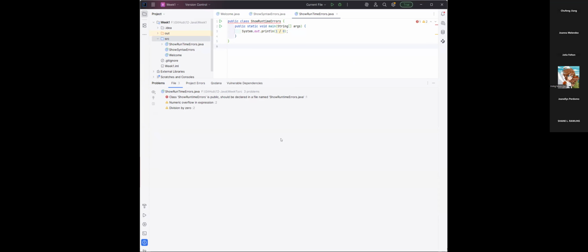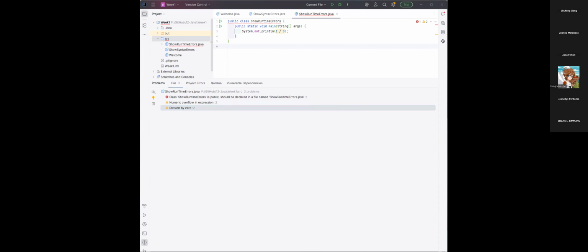Let's see the log. As you see, okay, ShowRuntimeErrors. It says that the class is public, should be declared in a file named ShowRuntimeErrors.java. And the second, this is a warning: not numeric overflow in expressions. The second one indicates that it's divisible by 0. Usually we don't do that, right?